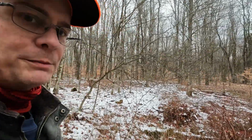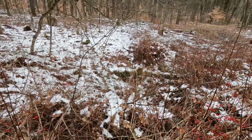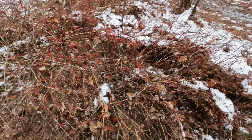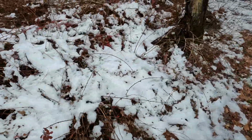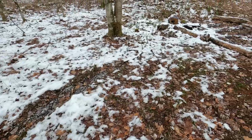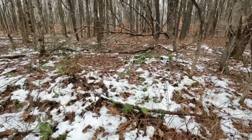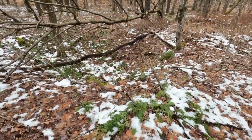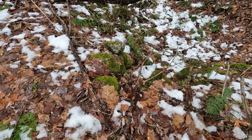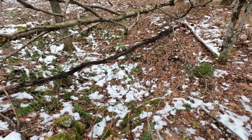I mentioned before about this being old farmland that's grown up over the years. Here's one of the old farmhouse foundations. It's hard to tell at the moment, but it's actually a decent sized building here. Not my memory, but my father says it was. Still has the old foundation plantings around it. And up here, just maybe 30 or 40 feet away, is another foundation. I'm assuming that one was a house, one was a barn, but that's way before my time, so I can't guarantee that. Probably a little hard to see on camera, but probably about a 6-foot deep hole here. Little corner stones going almost at a right angle. Be interesting to find out what was farmed up here.